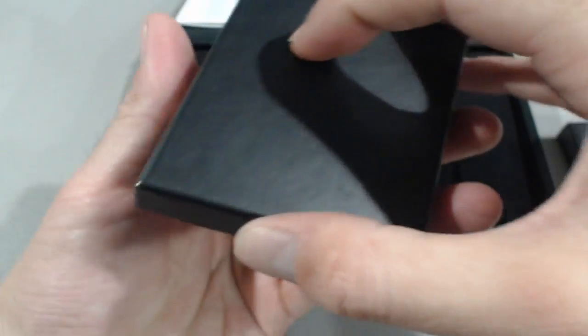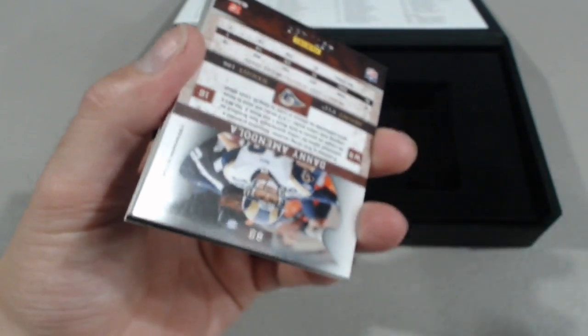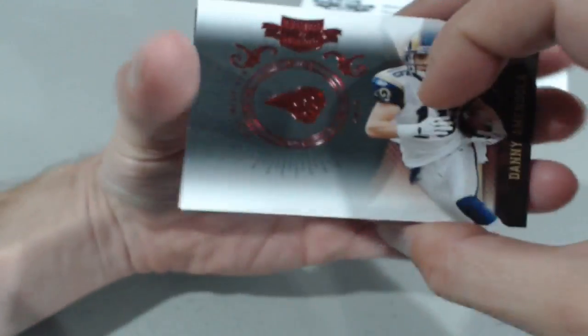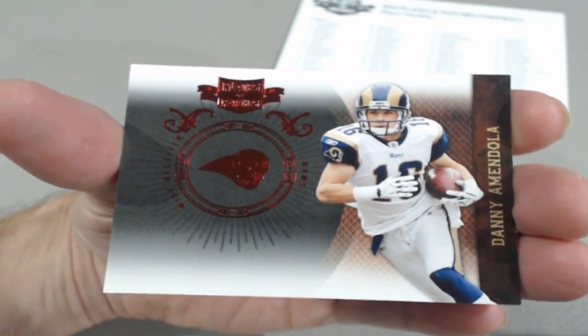Hayward Bay. Oh, down by the bay. Okay. Maybe we won't need that checklist. I'm hoping not. So we'll get a couple of base and we'll get inserts as well. Your reds are your base, numbered to 499. Silvers are your inserts, numbered to 100. Golds are numbered to 50. Then we'll get a couple extra hits after that.